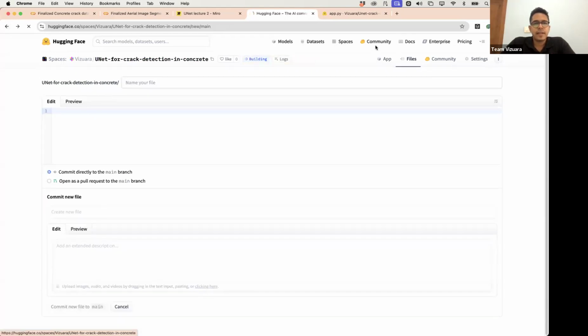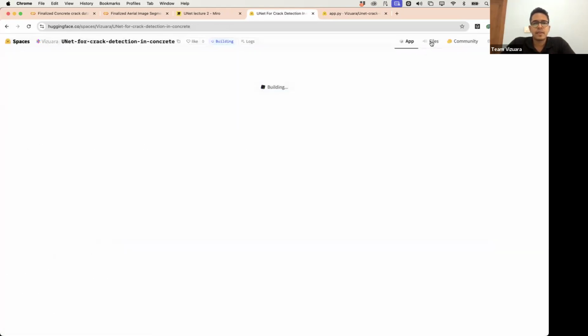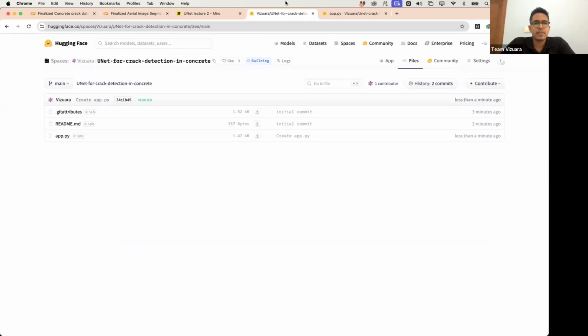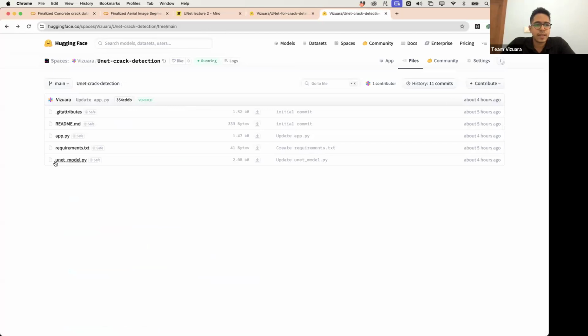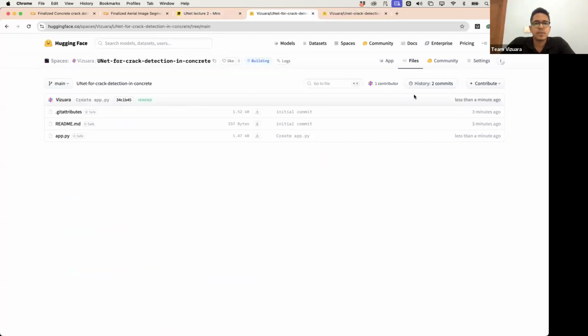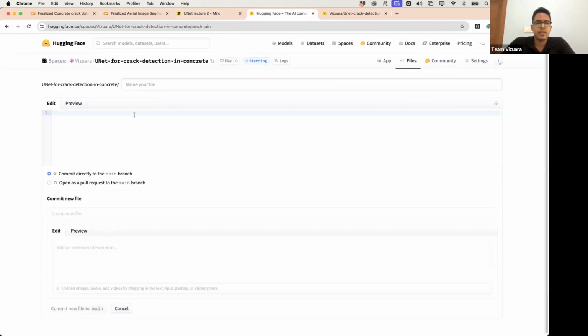Then the next file that we need is the model itself. The model file can be named something like unet_model.py. Let me create the file unet_model.py.